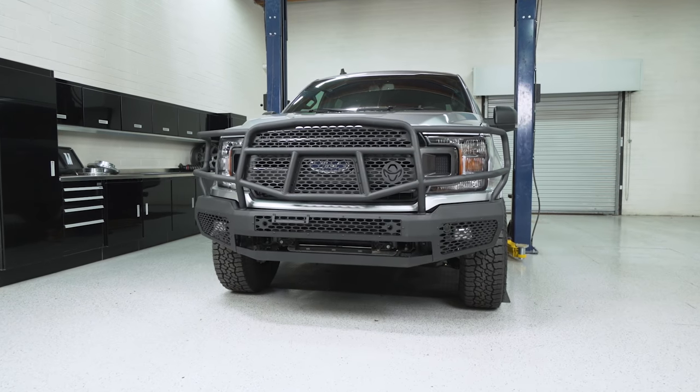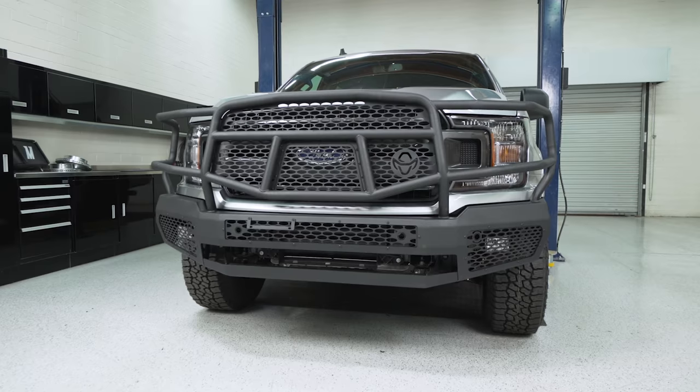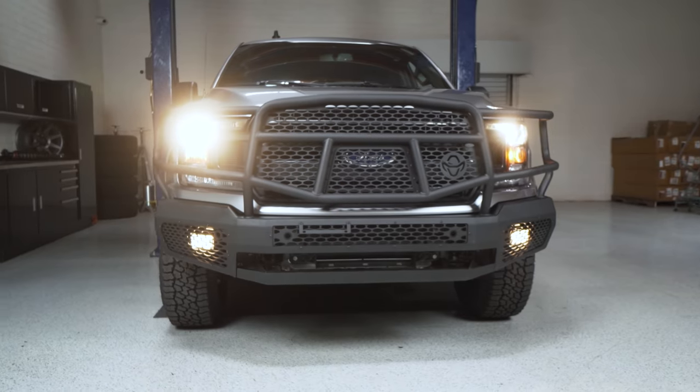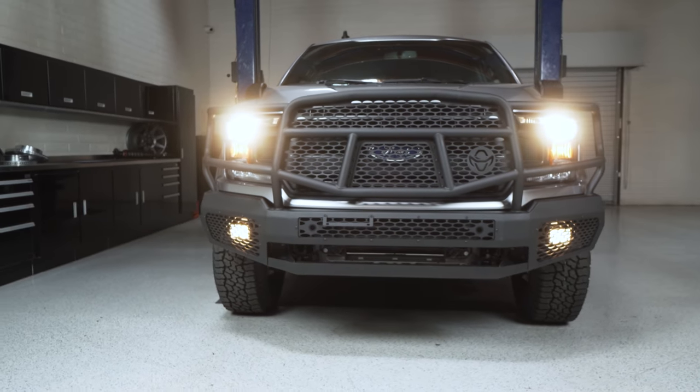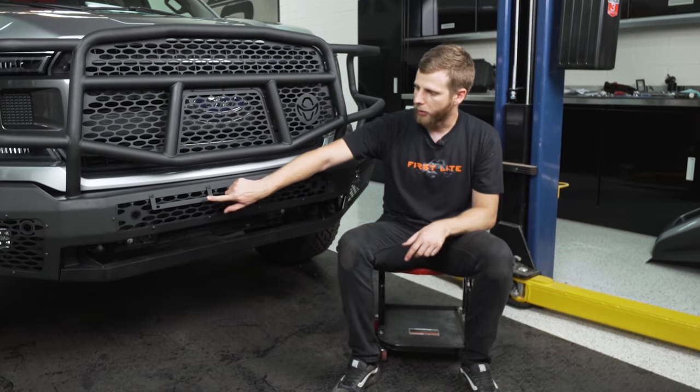Well, we've got the bumper bolted on here. Everything seems to fit pretty nicely, and it certainly changes the look of the front of the truck. Obviously, it just kind of dominates the whole front end now, but this is going to offer some really good protection for first light.